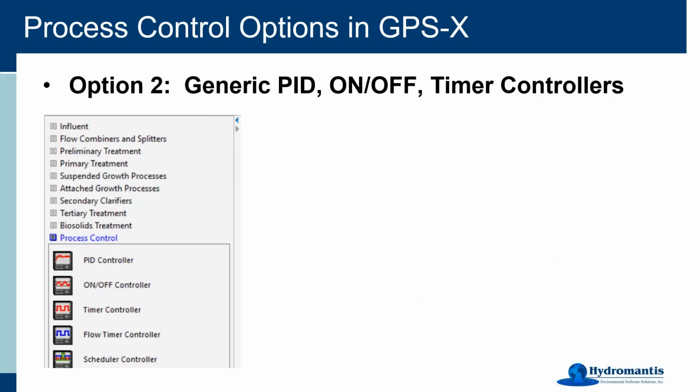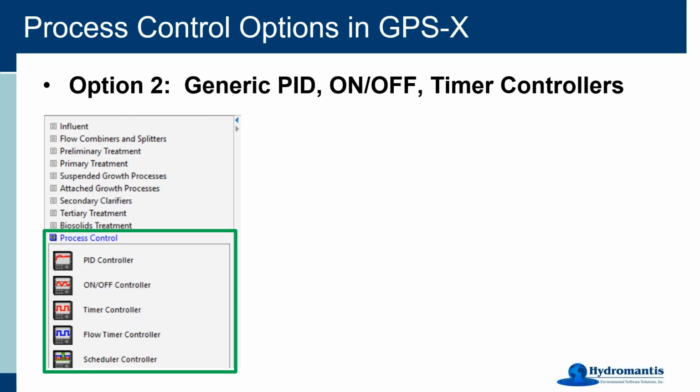Okay, so that's sort of the way that they're built in. You can use them. It's just going to the menu, specifying a few things. You probably got to do a little bit of tuning, but generally that's going to work okay. The other option is to use one of these 5 controllers that are built into the system. And so for the case studies today, I've chosen to do it this way, just to make it very explicit how the controllers are working. And when you see them on the drawing board rather than hidden away in a menu, it might help you to visualize the way that this process control scheme is going to work.